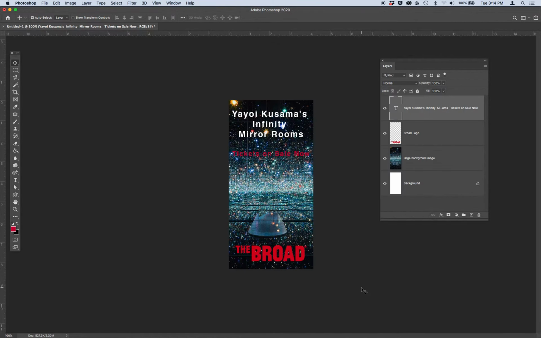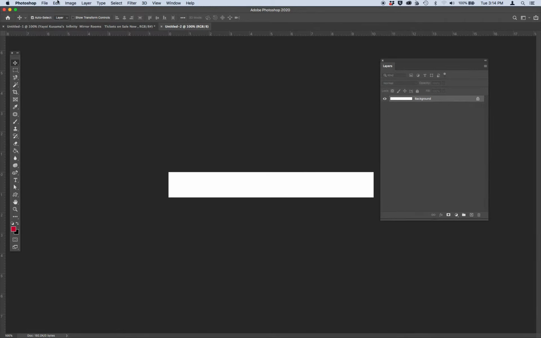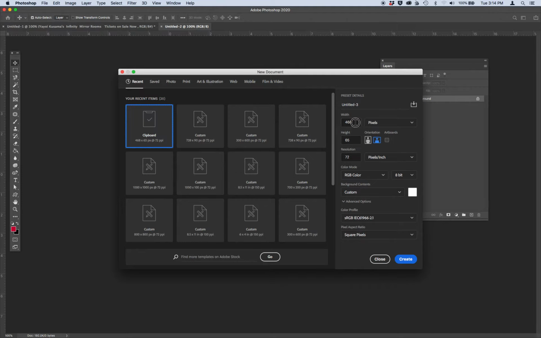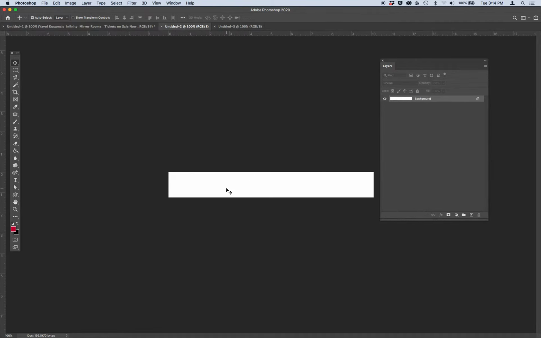So I'm going to cancel this really quick because I also want you to remember you're going to need to make 2 more ads. One's going to be a 728 by 90, and the other is going to be a 300 by 250. So you got a square and you have a long skinny leaderboard is what this is called.